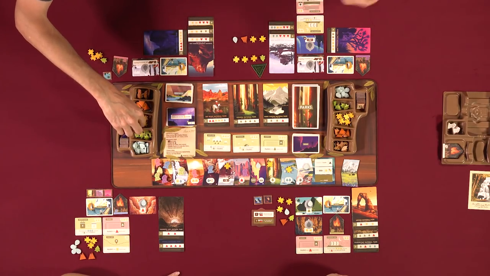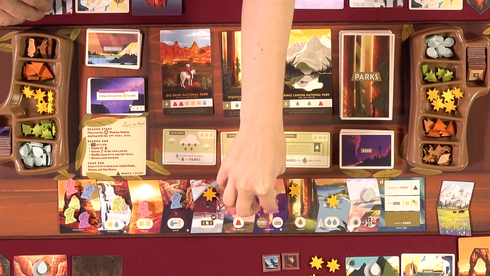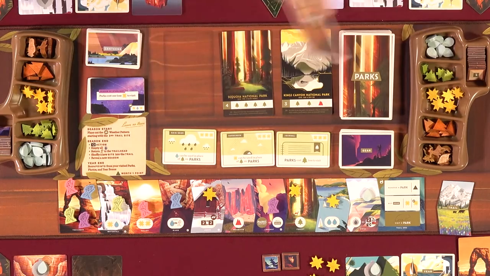Going crazy with the sun here. This is the sunny side of the board. It's only slightly more sunny than the other side of the board. Okay. Should we call you Philadelphia? Philadelphia. I'm gonna come here. I'm gonna take this. I'm gonna use it to reserve a park.